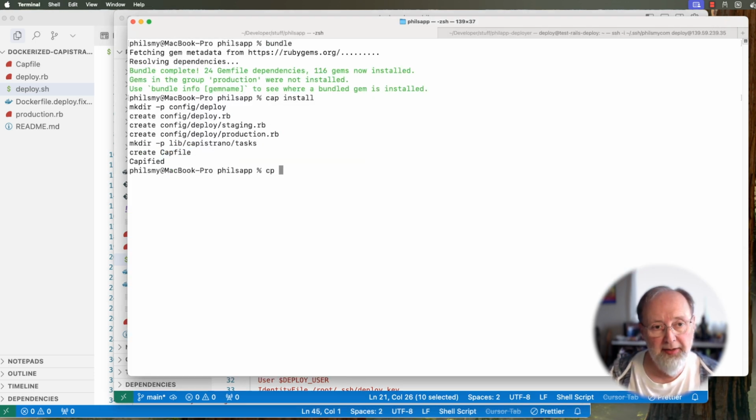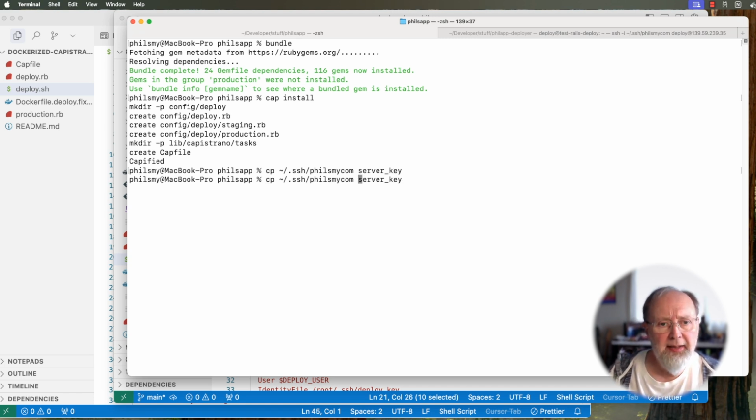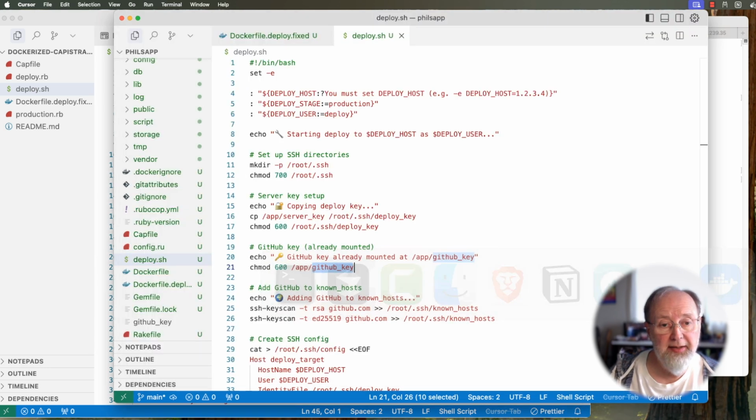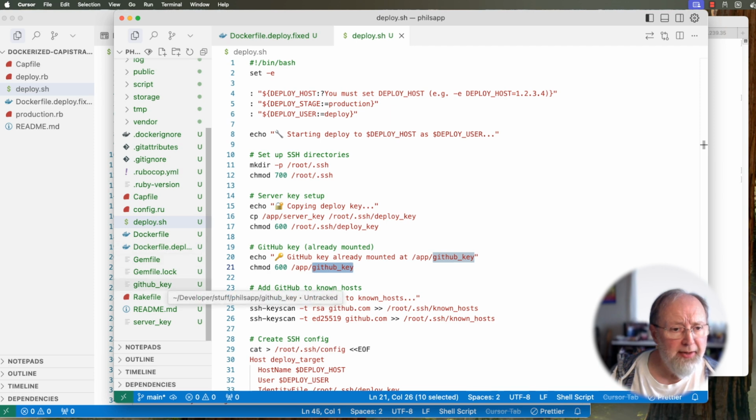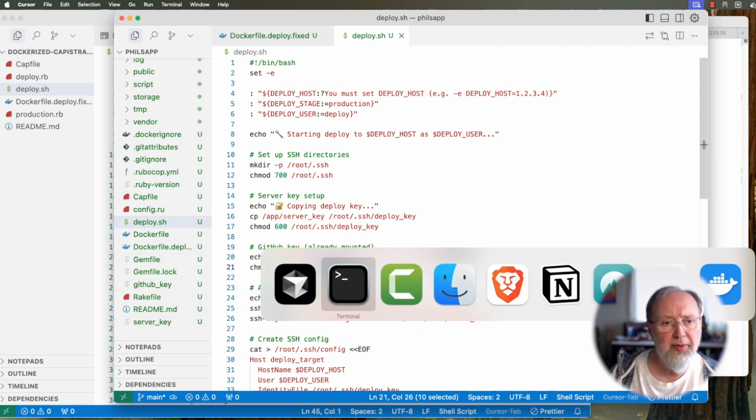So we can copy from my own SSH. I think I set that up with this. So we're going to make that to be our server key. And this is the key you use to SSH onto your server. And then the GitHub, no, I didn't really do that. The ID RSA is my GitHub key that I use to connect with GitHub. And so that has copied these keys here. I'm not going to click on them so you guys can see them, but here, GitHub key, server key are now in the root of my app.